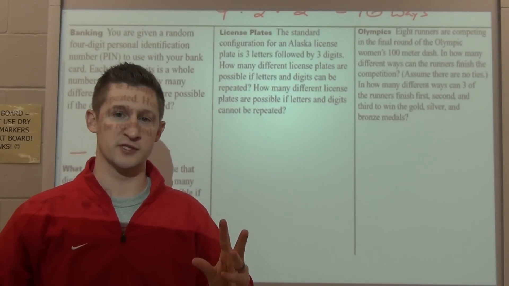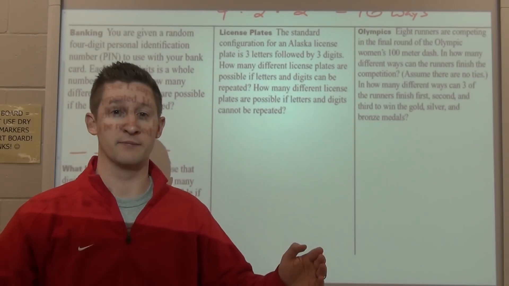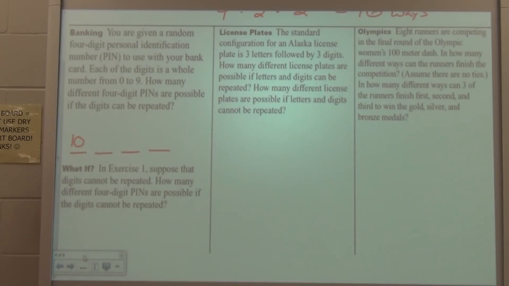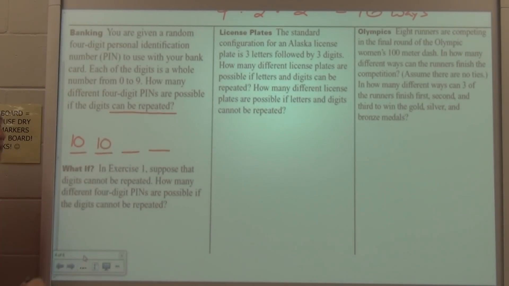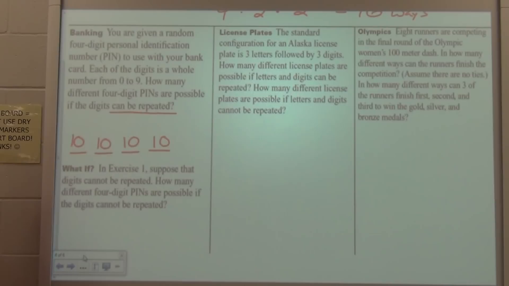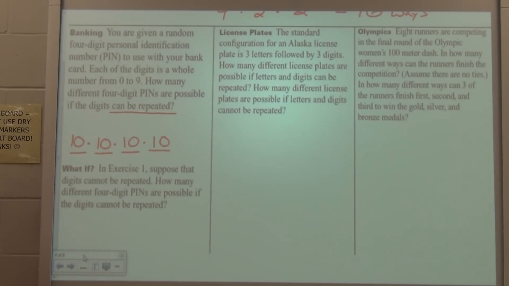Well, as I think about what might be the first digit in my PIN number, I'm given the possibility of using the numbers zero through nine. Well, that would be ten different possible options that I could put in that first place. Now, how many options would I have available for the second digit? Well, it says that they can be repeated, which means all ten of those digits are still available for me to choose for my second number of my PIN. Same with the third, and with the fourth. And because these are, once again, independent events, according to the fundamental counting principle, I can multiply them together. Ten times ten times ten times ten. We've got ten to the fourth different possible PIN numbers.